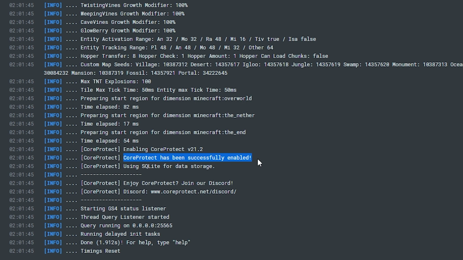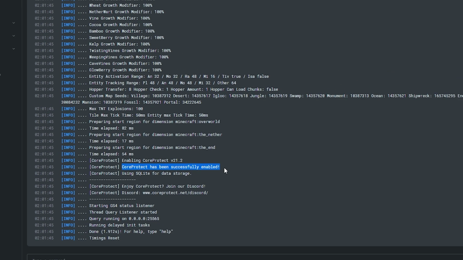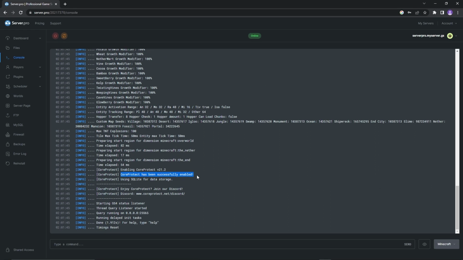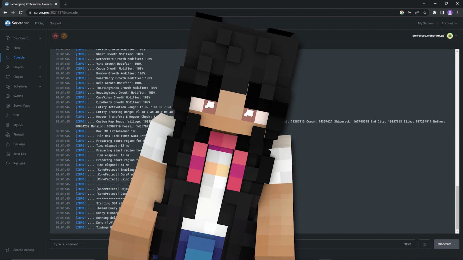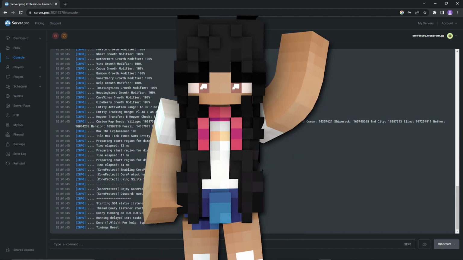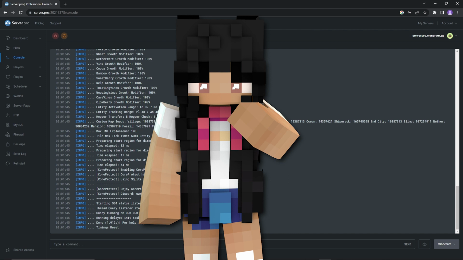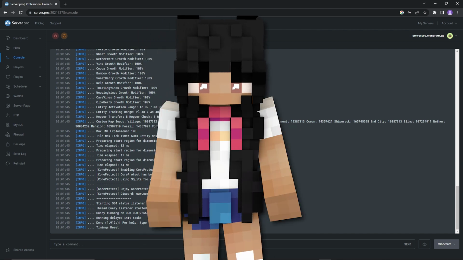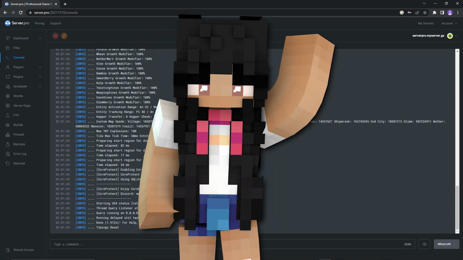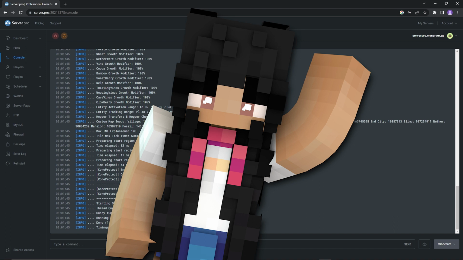If for some reason it doesn't show up saying "successfully enabled," or the server doesn't boot up at all, it may mean that the plugin requires a dependency, so make sure you have that in the plugins folder as well. If that doesn't solve the problem, you may have also downloaded a different version plugin to the version on your server. To fix that, either change the version on your server or download the plugin as the same version as your server. Now let's move on to showing how to do it automatically.